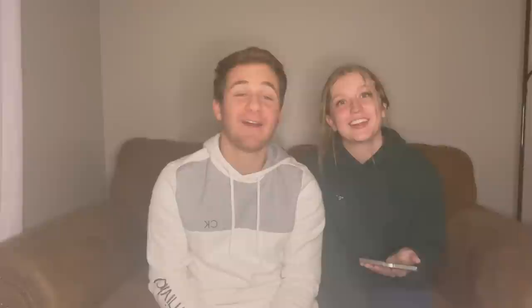Next, a bunch of gold earrings — Haley has some great gold hoops and they make her feel so much more put together. Just a boring outfit — boom, gold hoops — perfect. Also trending right now are earmuffs and puffer jackets or puffer vests. I don't have either because I live in Las Vegas, but if I lived somewhere cold I'd totally be on that trend because they're so cute.